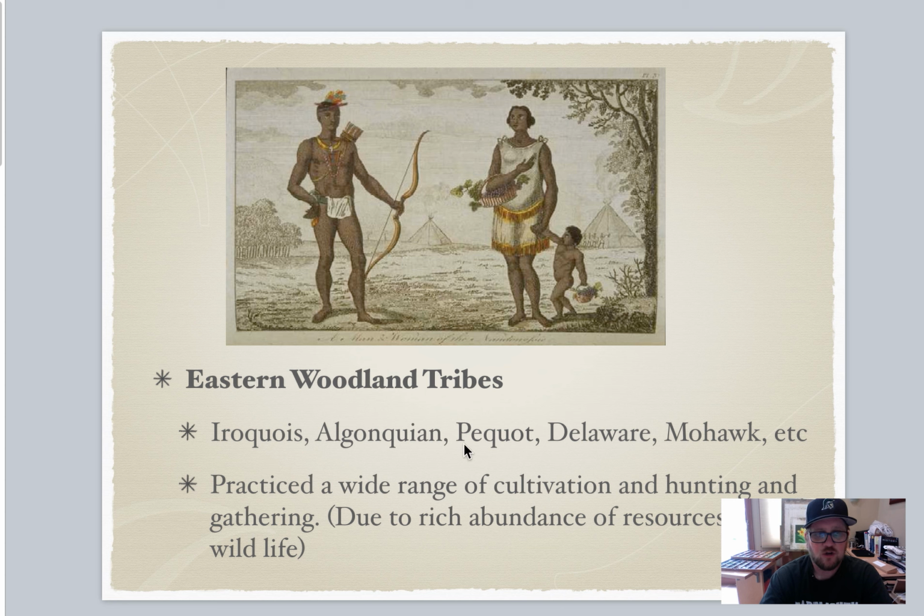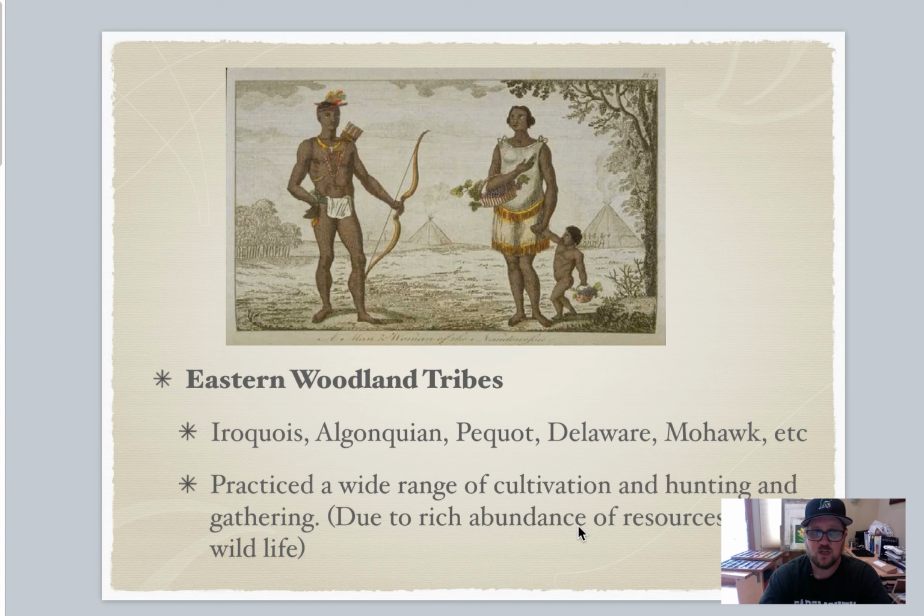Also get the Pequot tribes, the Delaware, the Mohawk tribes will also come up. And these tribes were typically sedentary, which means that they stayed in the same place within the same villages with very little nomadic movement. They were typically hunting and gathering and cultivation. Again, they would sort of offset both of them. So there were hunters and there were also gatherers and agriculturalists too.